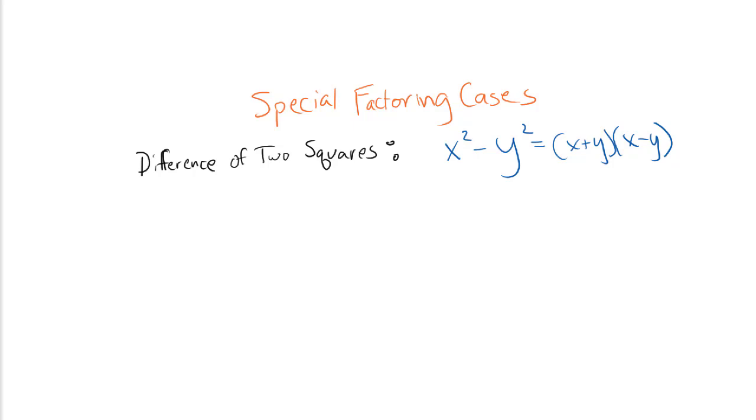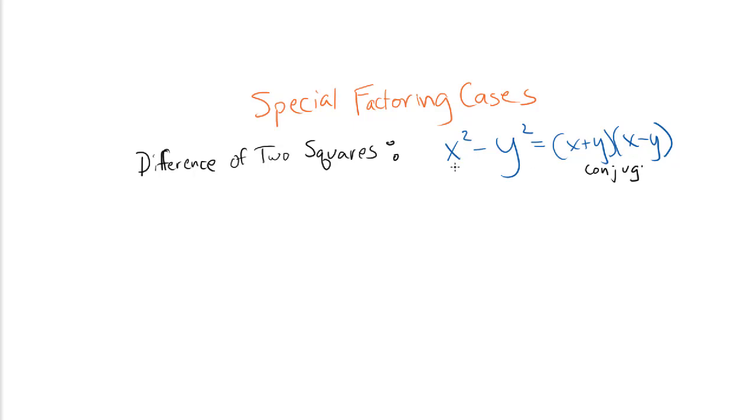The first one is the difference of two squares. We saw a little bit of both of these in the last class. Now let's really dig into them a little further. Note the difference of two squares says if I have two things squared, x squared minus y squared, that equals the product of what we call the conjugates. That is the things that are being squared.